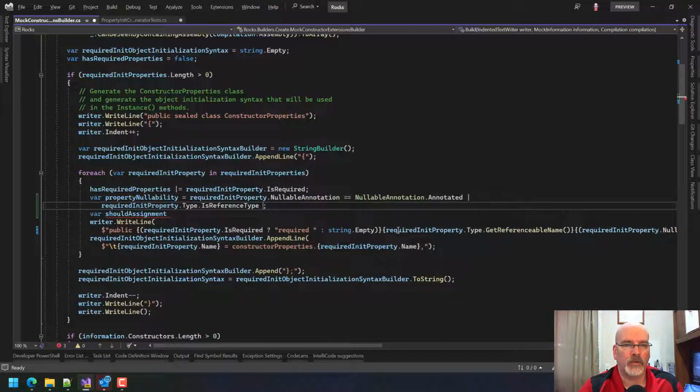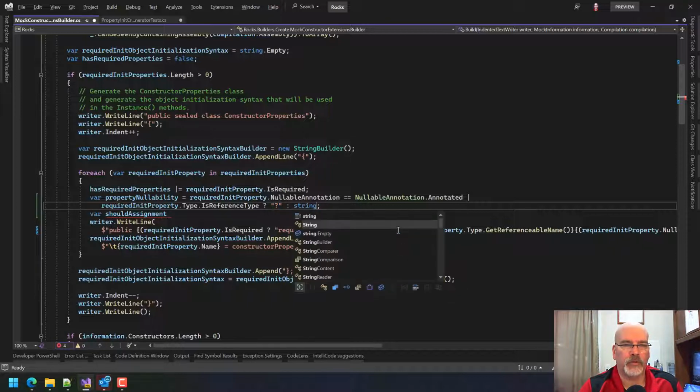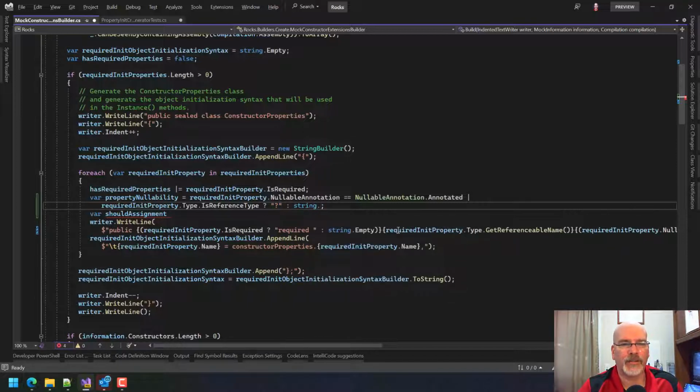If all that is true, then we're going to say yes. Otherwise we say string. Why? I don't understand why it's suddenly jumped to wanting it to be uppercase S.